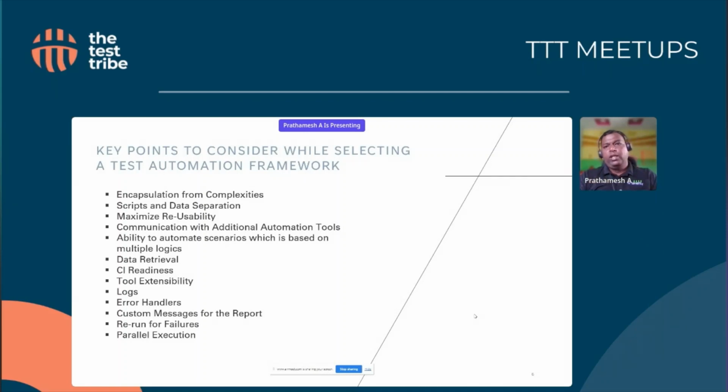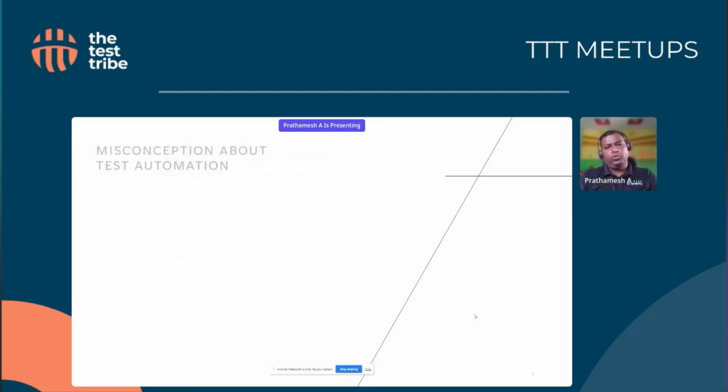Why I'm saying this: imagine you have your automation suites structured, your sanity suites, smoke suites, regression suites. People have the automation execution done in their CI/CD pipeline on every push, every batch of commits, or at regular intervals. Say you have 50 smoke test cases and you want them executed within a short span of time. If you execute them sequentially, based on average time it might take between 30 minutes and an hour. But if your automation suite becomes part of your deployment pipeline, you would want the entire execution done within 3 to 5 minutes. That is where parallel execution comes in very handy. Result presentation, again, is a subset of your reporting mechanism, and is a very important point to be considered.